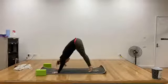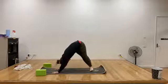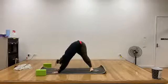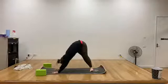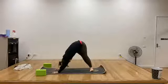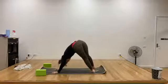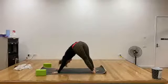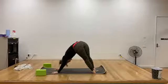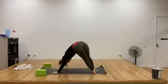Come up high on the balls of both feet. Drop your heels to the left, to the outer blade of the left foot, inner of the right. Come to the mat. Keep the hands strong, but push the mat away. Feel that twist, giving the head a shake and getting that release. Next time you breathe in, pivot up, drop the heels to the right, outer blade of right, inner of left. Still pushing the mat away, we're not dumping into our wrists. Got a real push away, a real engagement through the arms and upper shoulders and back.